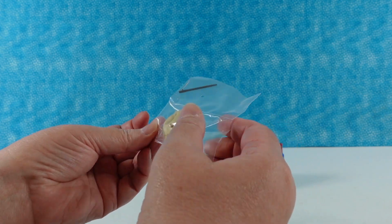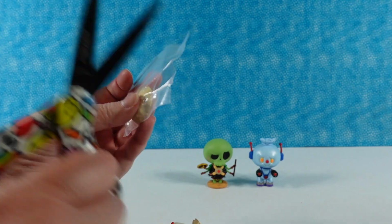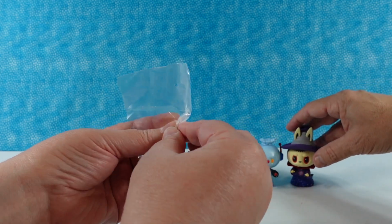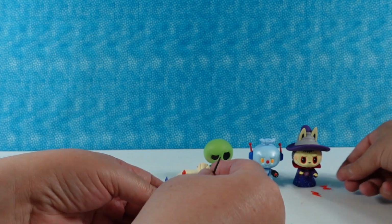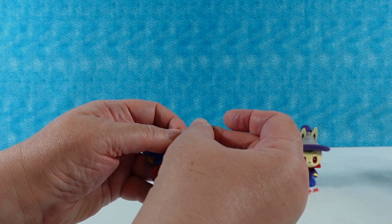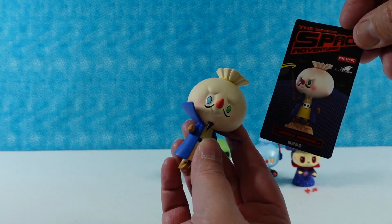These usually have a tear strip to open, but these do not appear to have a tear strip. I thought I tore it already. Oh, did you tear it? Thought so. Okay, that would make sense why I didn't see a tear strip. It is pre-torn. So he has a little emperor wand, which is going to be hard for me to put in his hand, probably. I'm going to let Paul put that in there.